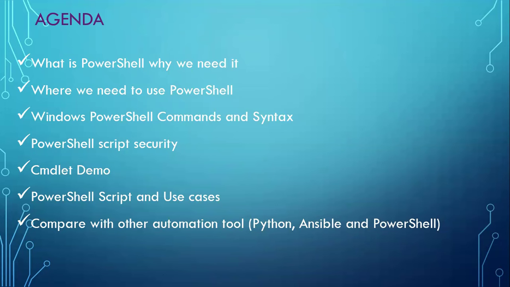There's no time. We should not go manually and do the activity. And if someone asks you, due to the patch deployment, multiple services are stopped on multiple machines, we would immediately take action to start the services on multiple servers. For such requirements, we would have enough confidence to handle such scenarios. In such an environment we have multiple automation tools, comparing Ansible, PowerShell and Python, and how you want it to be managed. We will also talk about which is the best one.